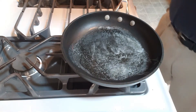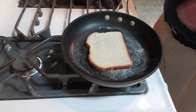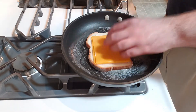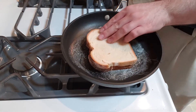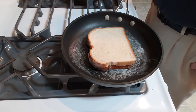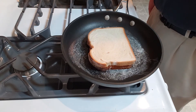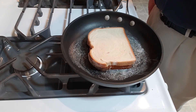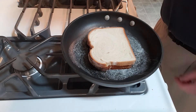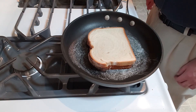Once your butter is melted, you're going to assemble. I've got just some basic white bread here and a couple of slices of sharp cheddar. You can use any cheese you want — Kraft Singles, some Swiss, which might go nice with a different bread like a rye or something. Really, whatever combination of bread and cheese you like, the procedure is pretty much the same. A key thing to keep in mind: the reason we're doing a low heat is to keep the bread from browning too fast before the cheese melts.